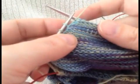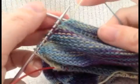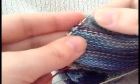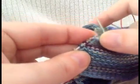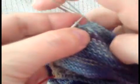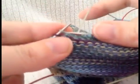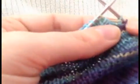So here I am at my first double wrapped purl stitch. You can see the 2 wraps right there. I'm going to go ahead and slip that stitch as if to purl and lift up each of the 2 wrapped stitches onto the needle with my left needle. So now I have 3 stitches there, and I am going to go ahead and purl them together. Purl 3 together, and then put the working yarn in the back of the work, slip that first stitch, wrap the yarn, turn the work and slip it. So now I have double wrapped my next stitch.